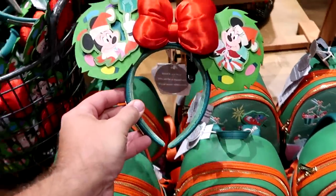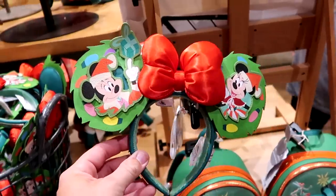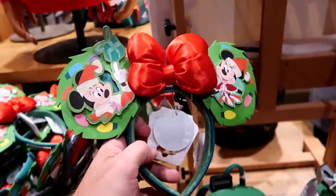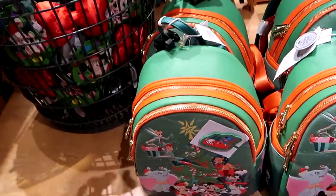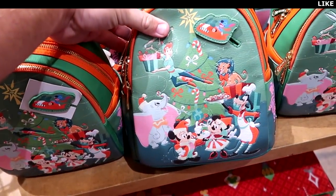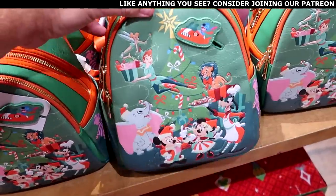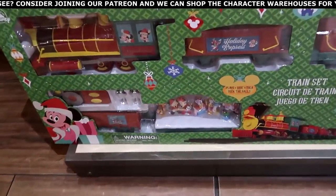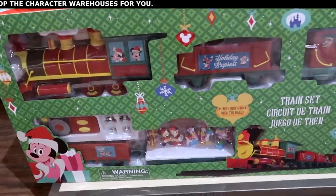Holy cow, they have a lot of Disney Christmas merchandise! There's a brand new pair of ears with simulated leather Mickey and Minnie on Christmas wreaths — these are Disney Loungefly ears that glow in the dark, $40. There's also a brand new Disney Loungefly bag featuring all the Disney characters with Santa hats and treats, with a very nice simulated leather feel, $88. Right underneath they have this year's train set — it looks so cool with Mickey and Minnie, says Lily Bell and Holiday Express, and even comes with all the Disney character figurines.